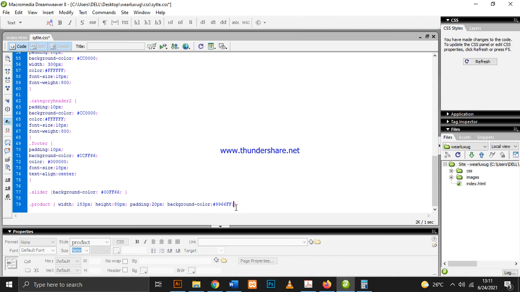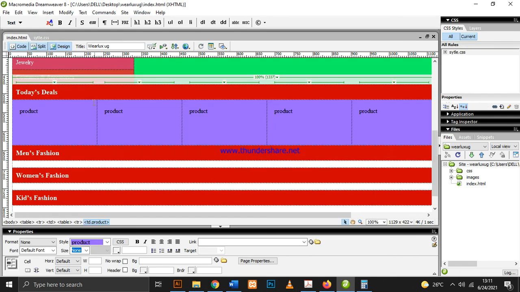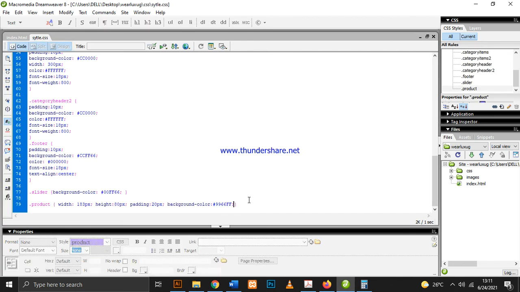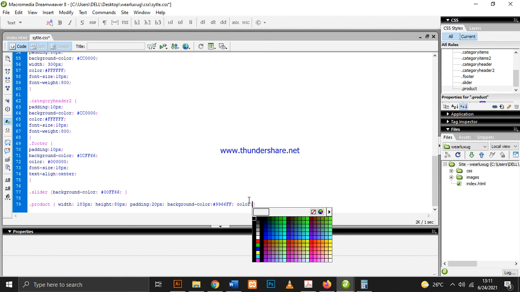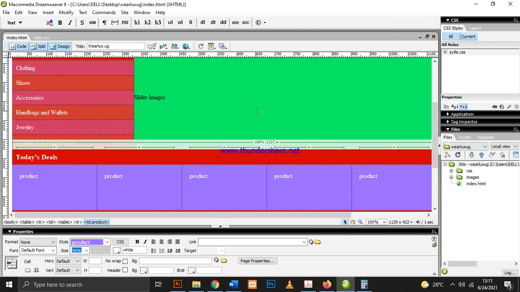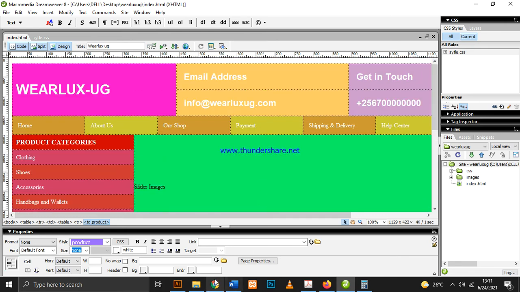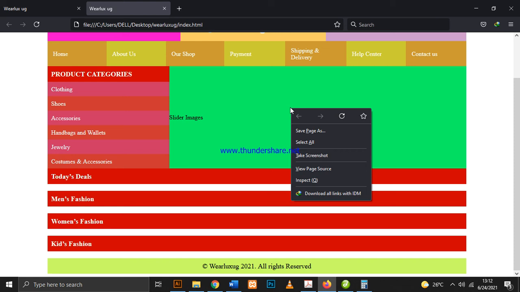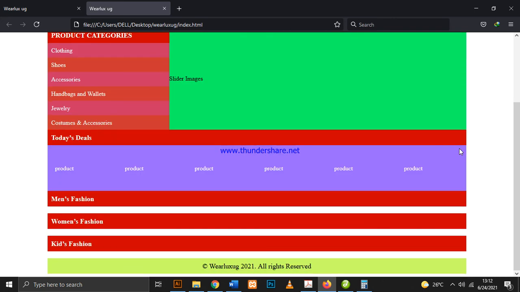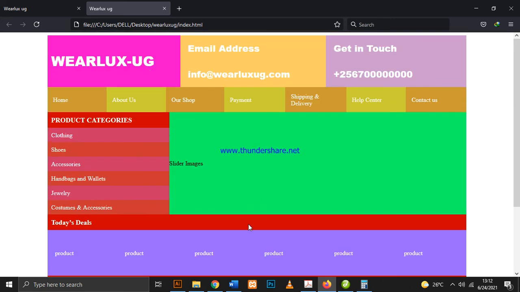Make sure I don't make this. So now this is the background color. So now those I can even add color white. So now this is how we add style in our website, depending on whatever layout you're working on. So this is how we add color, how we add style on our website.